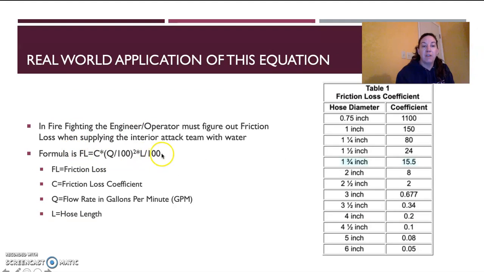But this is what firefighters use, specifically engineers, every single day to make sure that there's enough water coming out the end of the hose for the firefighters on the ground that are spraying the water onto the fire, into the house, or whatever it is they're trying to save. And basically the way it works is your X becomes friction loss. Okay, that's what they're trying to find. They need to know how much water is actually coming out, how much water they are losing because they've connected 2 pieces of hose together.